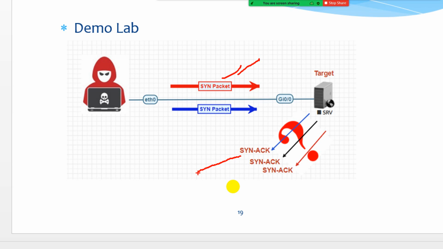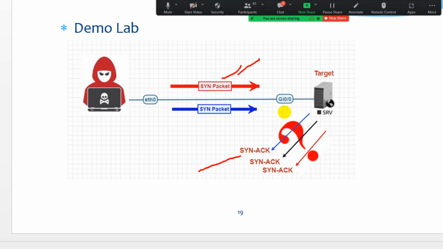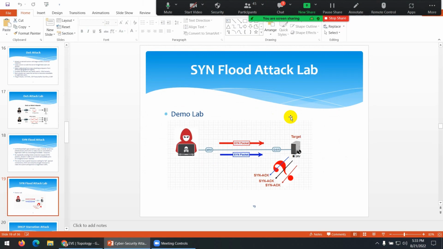You get the idea? Same example as I told you previously. If you are working in a shop and a thousand people come to you saying give me this thing, and when you try to give them something, you see there is nobody. Similarly, you are sending a huge number of SYN packets, and I told you what SYN is. There is a SYN, acknowledgement and acknowledgement. We call them the TCP three-way handshake. Now I need to perform this attack to bring down this server.